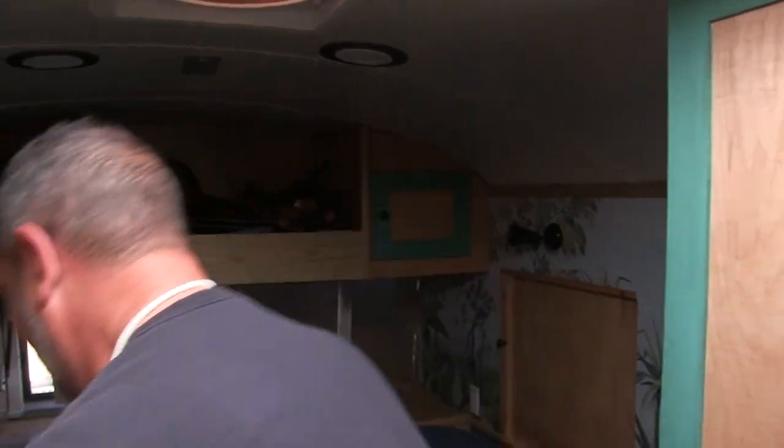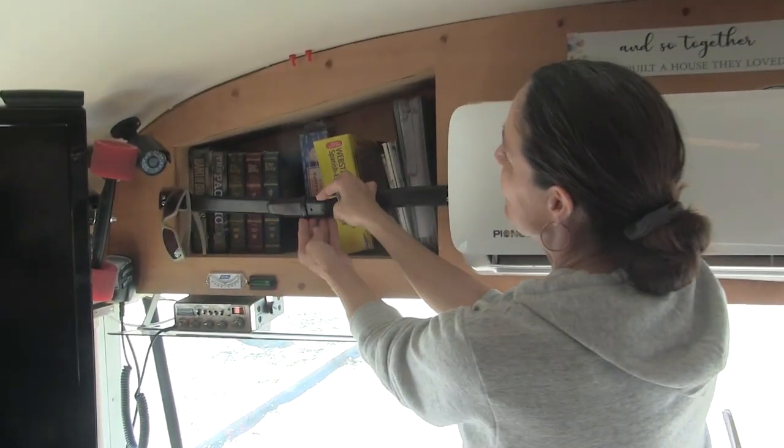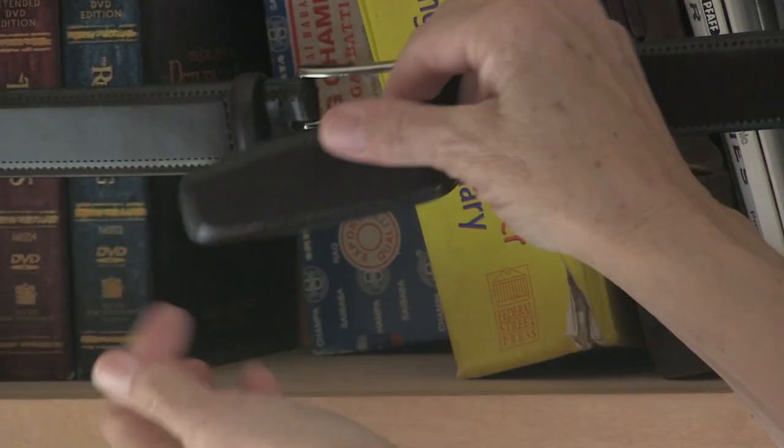Mike managed to fish out exactly the wire they needed from the wall. Now they're tackling the bookshelf belt system, which turned out to be a bad idea. One belt wasn't real leather, and the bigger problem is that the belts were attached too tightly — you can never pull the buckle through enough to open them. It wouldn't work unless the belts were stretchy, and leather doesn't stretch, so they're replacing it with something that does stretch.